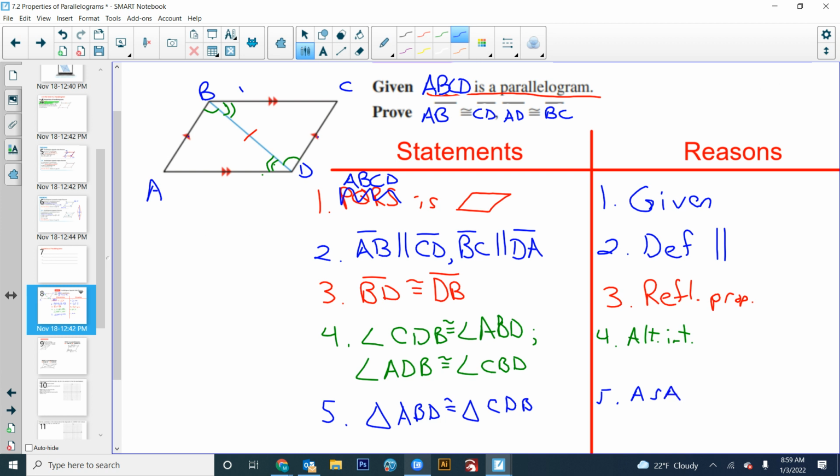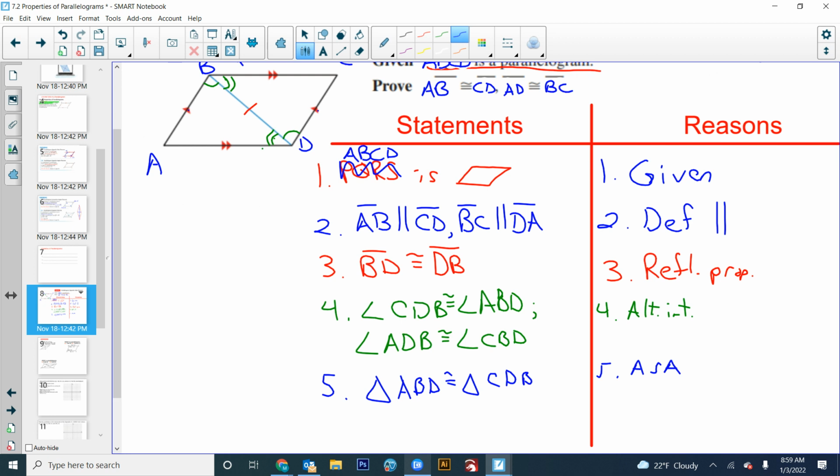Can everybody see ASA? You struggled with that before break. Do we see it again? Be honest with me. Who doesn't see it that it's ASA? All right, we have some people that are lying to us, but it's okay. All right. Are we there yet? Should we stop right now? Or is there a step 6? Step 6.